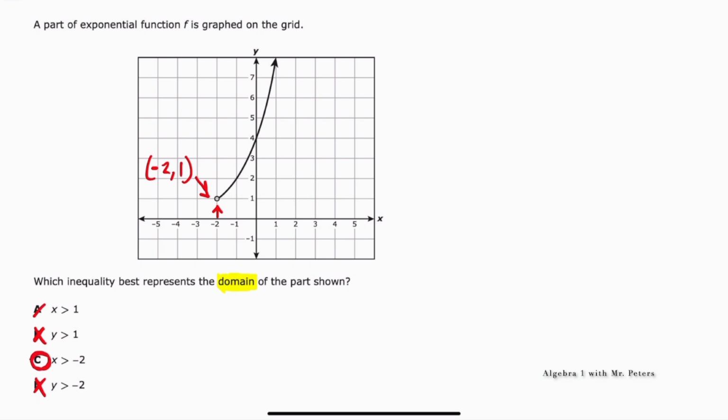If we looked at A and we try to use A as an answer choice, we're basically saying that x is greater than 1, and we don't see that graph there. And we know that there's values that are actually smaller than 1, such as our y-intercept, which is (0, 4). So when we talk about domain and range, family, it can be a very easy topic if you understand the different parts and different words that they use, or even the functions, quadratic graphs versus exponential graphs versus just a linear equation or straight line. Really hope that this video review on domain and range was helpful for you, math family.